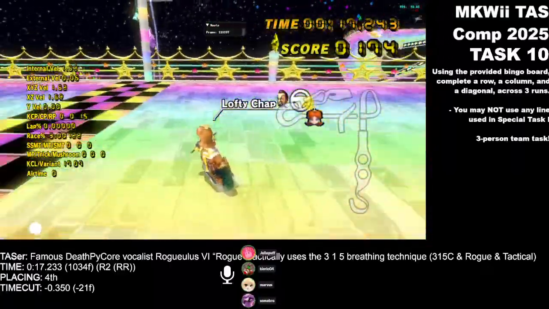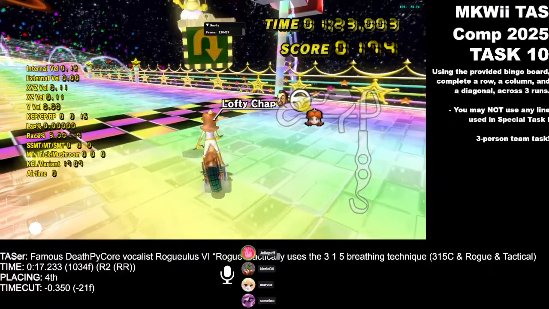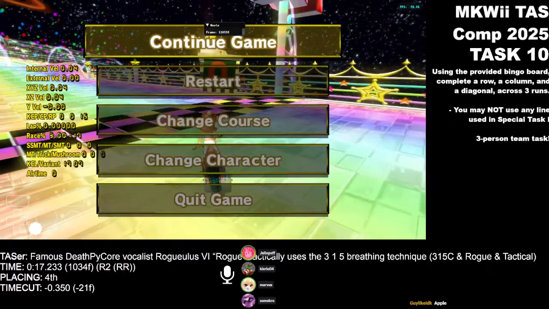Last lap. That's what we were talking about with waiting at the finish line and then wiggling into it. Doing it as late as possible. So they actually did their SSMTs all in different locations. Check it out. That's something that you can learn from Special Task 1, because Police won by doing exactly that.